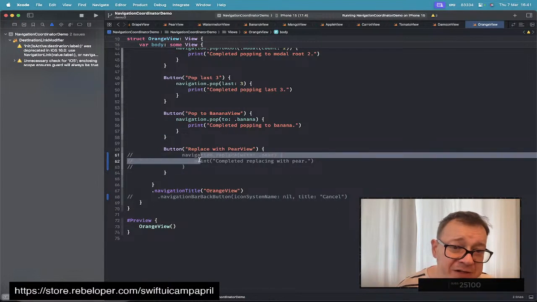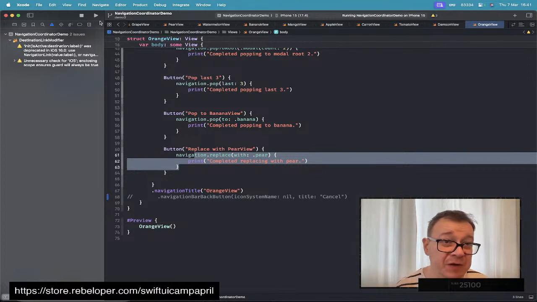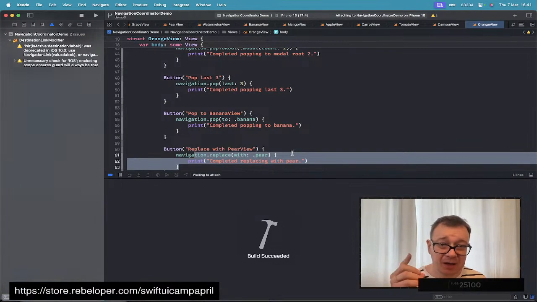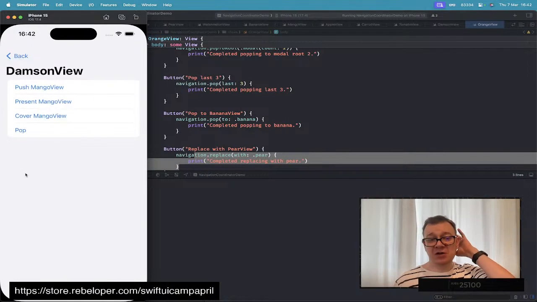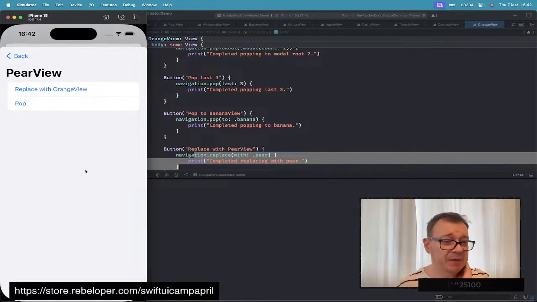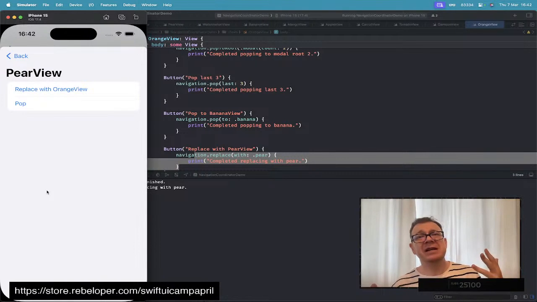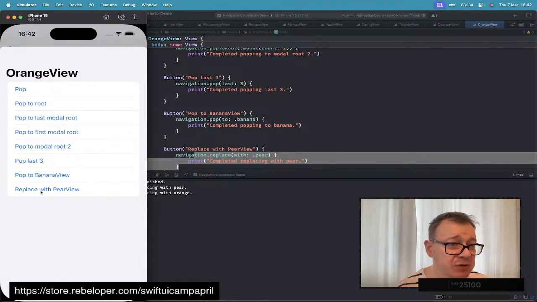And finally, we could just replace with a certain view. And again, we just replace this orange view with the banana view, pear view. Let's just go all the way up to the pop buttons and replace with pear. Now, this isn't really SwiftUI like or iOS like for that matter, replacing views, but maybe you do need it.